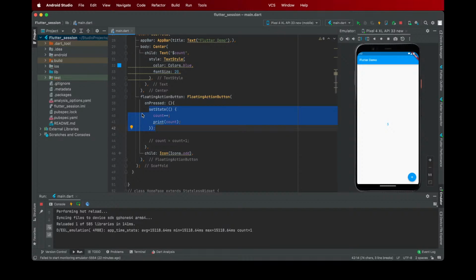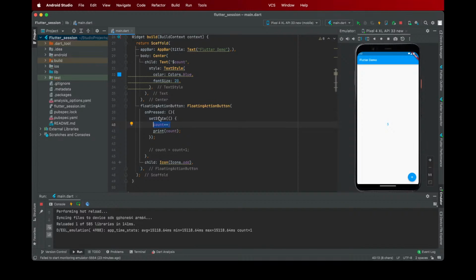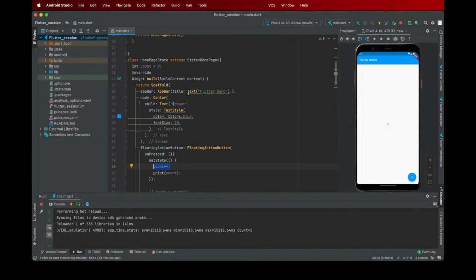So how does it update the state? Basically, we are incrementing the count, right? So it'll update that count value inside this widget. So if it was 4, I write count plus plus and I write set state. So this count value has now become 5. So inside this text widget, the count value 5 is passed. I hope it's clear, Yash.